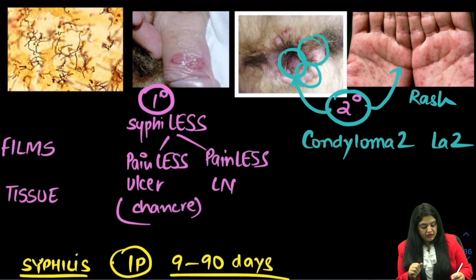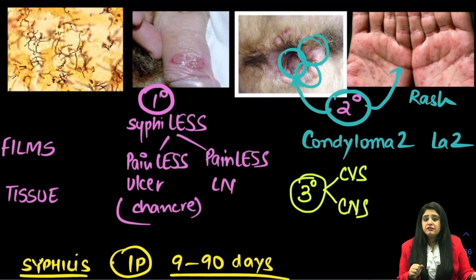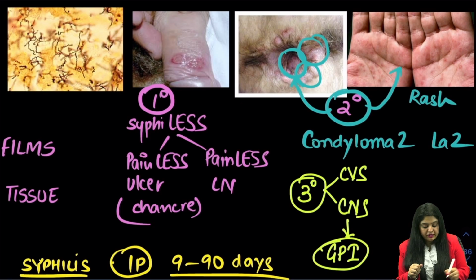Okay? Now finally, what if the patient lands up with tertiary syphilis? This I think we all know. Tertiary syphilis means there is involvement of vital organs like the cardiovascular system and CNS. What happens in the CNS? General paresis of the insane, right? In medicine you get a question. Tertiary syphilis shows you general paresis of the insane, where the word insane has been removed and now they only like to call it general paresis, right?